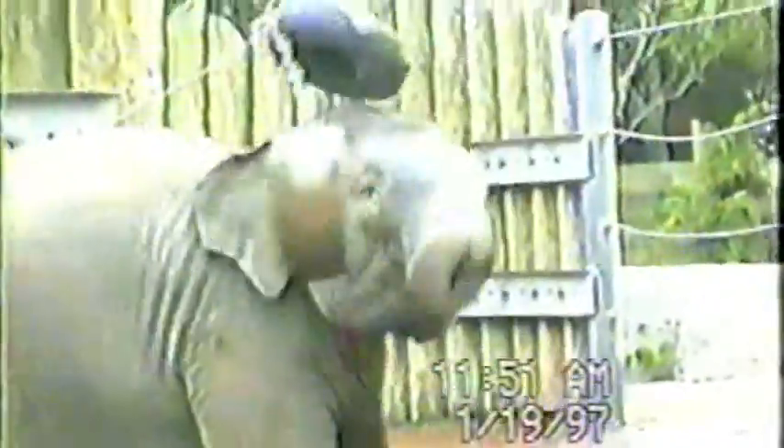Several factors have contributed to the successful training of these calves. The exhibit offers both a highly protected and an open-cabled area for training, and the calves have learned most of their behaviors in the open-cabled yard. The training method has remained consistent since the program converted to protected contact management, with positive reinforcement as the only training method used, aside from timeouts. There has also been a strong commitment by the elephant staff to ensure Kimba and Singha are well trained. These elements, along with two intelligent, eager-to-learn calves, have produced positive results — and the progress of these calves is a dramatic testimony to the possibilities of protected contact training that have yet to be explored.